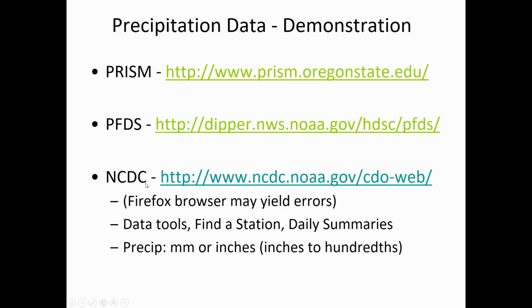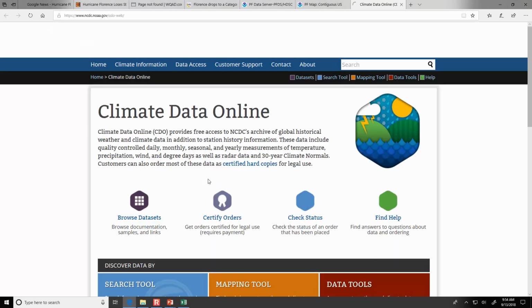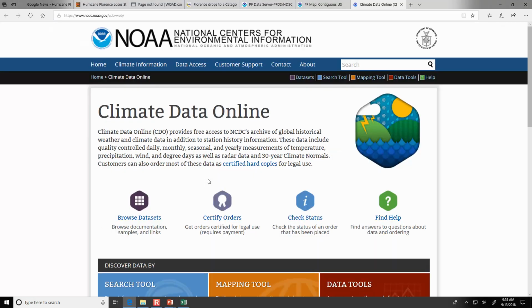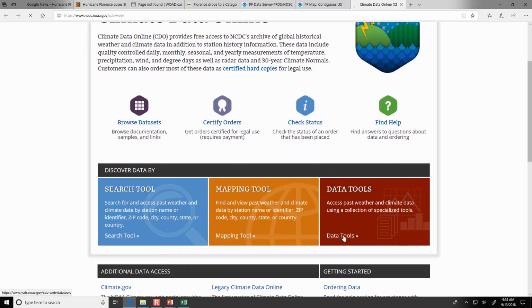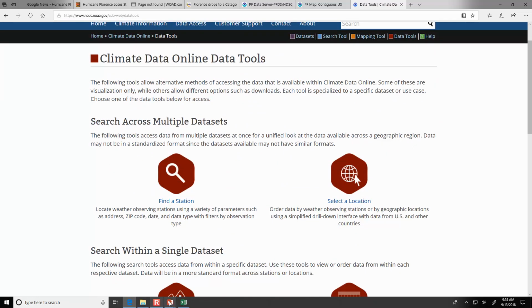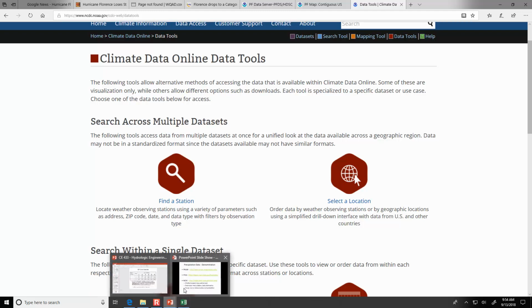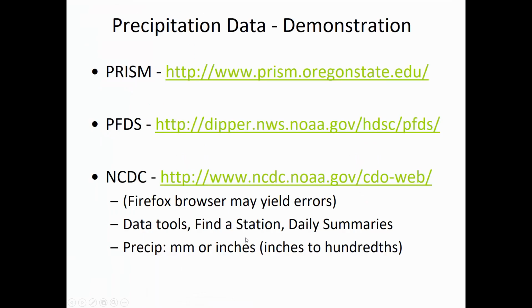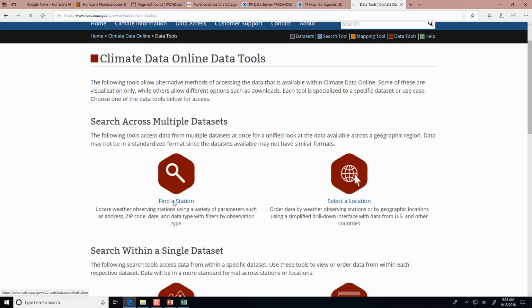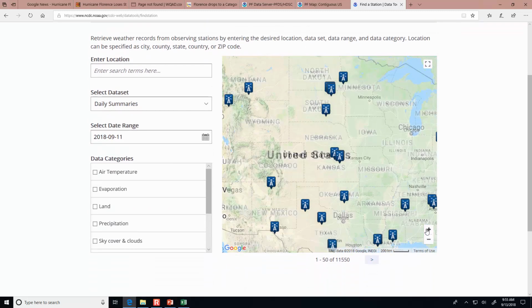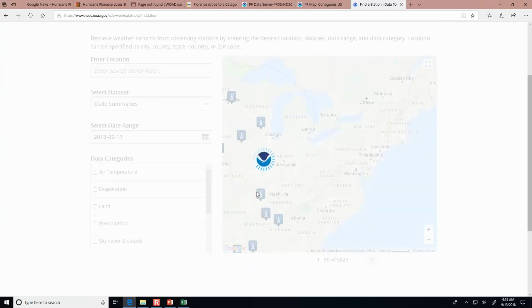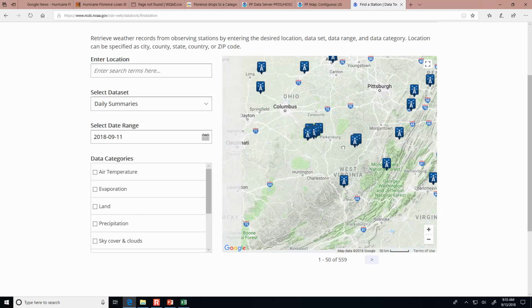Before we do that, though, let's look at this last source of data, the National Climate Data Center. This is where you can actually download the data for an individual station. So in the homework, I'm going to ask you to go get the data for an individual station. And the way you do that is, let's click first on Data Tools, and then, what is it? Find a station or select a location? Find a station, then daily summaries. Okay, so find a station. It's already set to daily summaries. Let's kind of zoom in a little bit on some spots that we maybe would be interested in and see where are the stations that we can choose from.